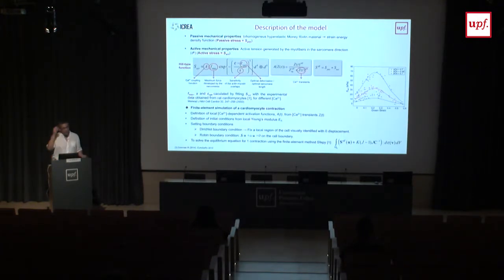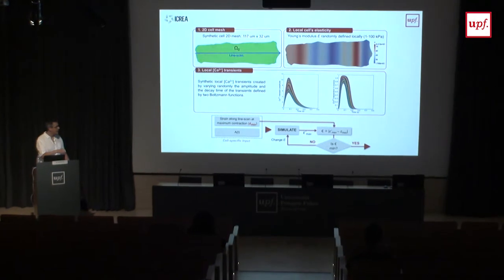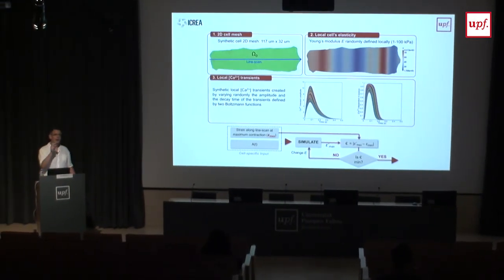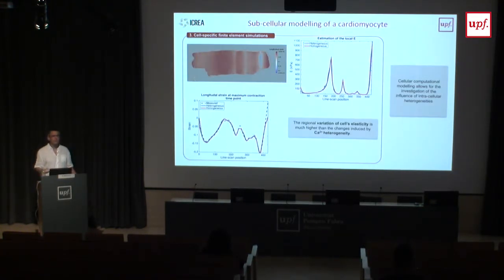And so what we try to do there is, again, look at this cell as a modelable organ in some ways, where you can try to describe the contraction of the cells. You can do finite element analysis. You make meshes. Here is a validation that we did. But what you can nicely do is, of course, once you have this simulator and then you also have measurements from individual cells, what you can try to do is try to personalize these cells and try to see, like, are these intracellular changes relevant and how can you study them? And so this is, for example, this contraction model that was developed here in the lab by Patricia.